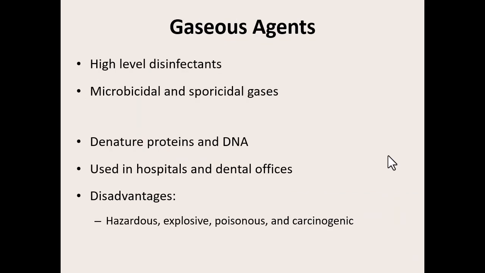Gaseous agent. There are certain things that you just can't spray with a fluid. If you've got tubes of something, you just can't spray fluid inside of tubes to make sure it actually comes into contact with every single part of the inside of a tube. So we do have gases. We could put tubes inside of a gas chamber, and we know that the gas will get everywhere inside that tube to sterilize medical instruments, because a lot of medical instruments are tubes. Even the tubes when you give blood, you need to make sure all those are sterile. So those are all put through some type of gaseous agent.